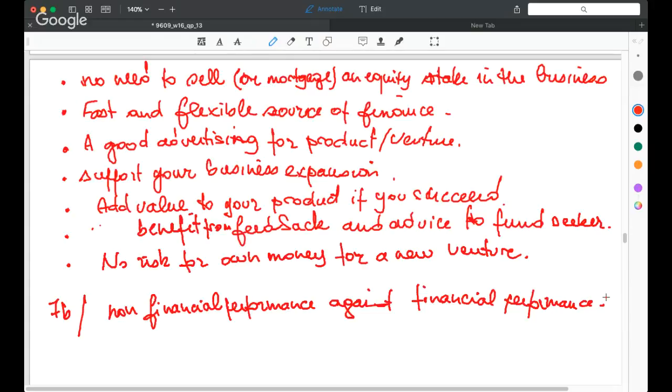non-financial measures, like the environment in which you are performing, the situation, the competitors. So basically, the PESTLE analysis, and then the probability of risk, the visibility of your product. Is it penetrating the market or not? The risks you are taking. So you have to have a lot of tools to judge if your company will perform well or not.